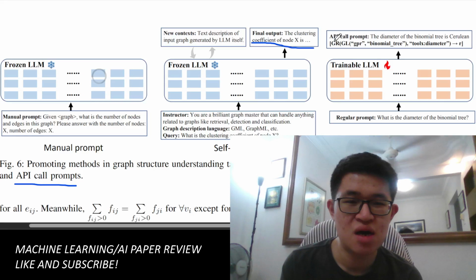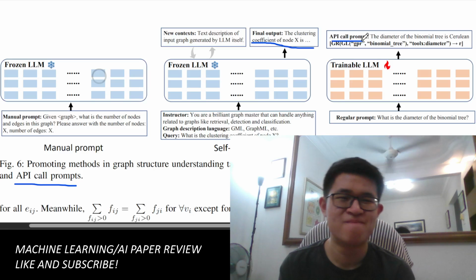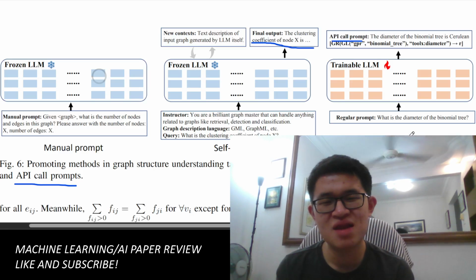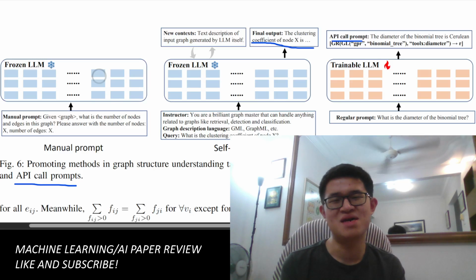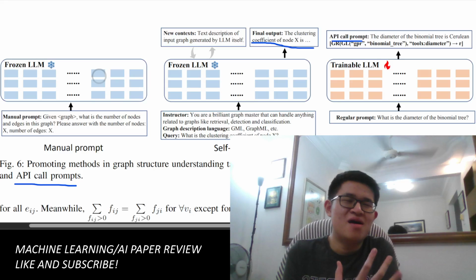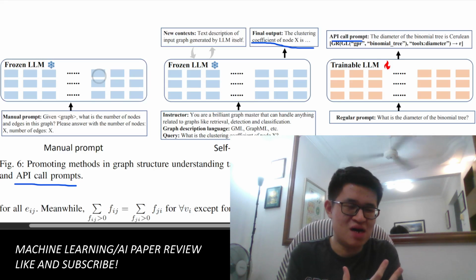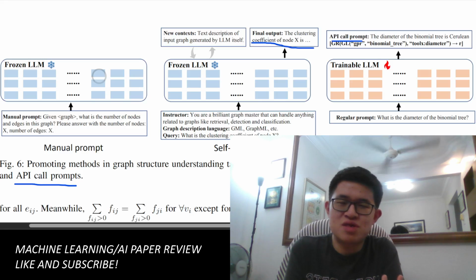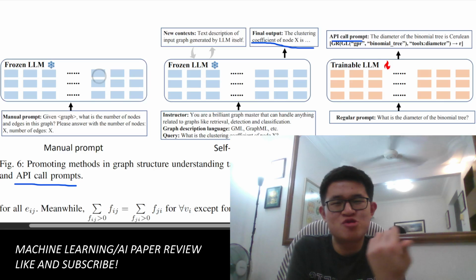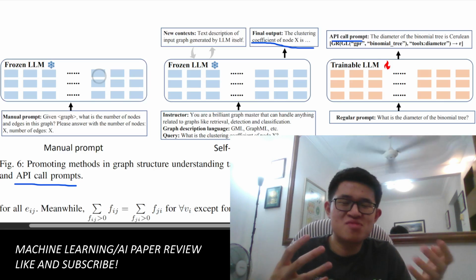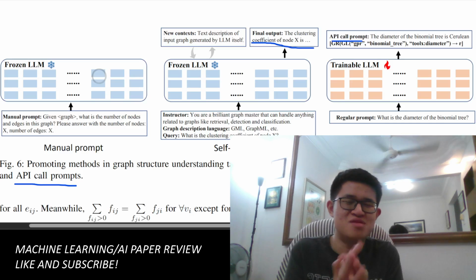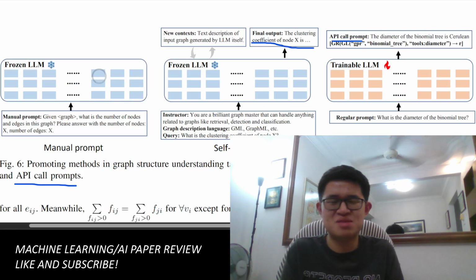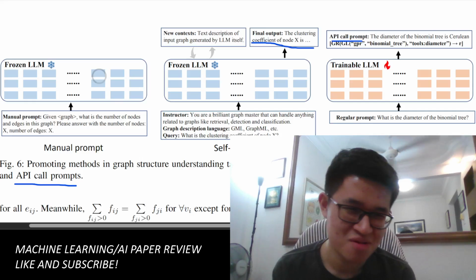Okay, next. You give it some question and it straight away just calls an API. I really like this approach because it's kind of like cheating in some sense. It's like, I have this really smart AI, but when you ask the AI to do something, it just directly tells a human to do it. Do you think that's a really smart AI? Do you think that's even valid in that case? I don't think so, honestly.